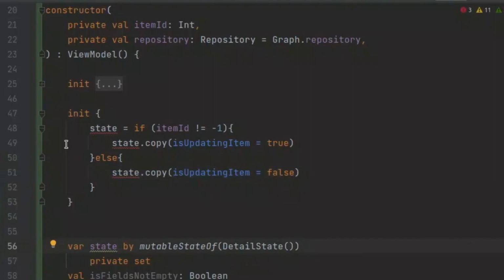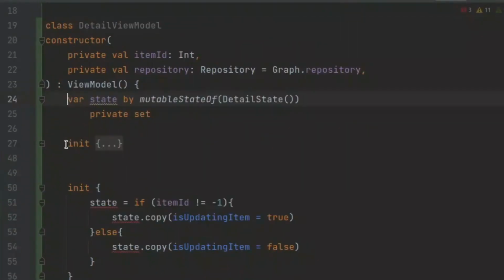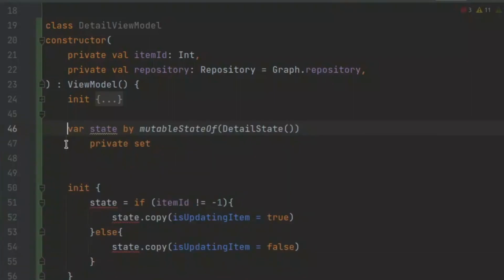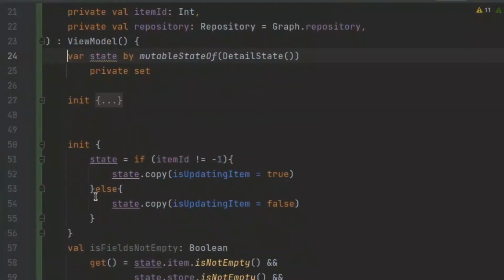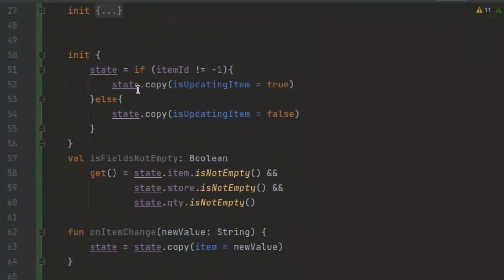Okay, now we have to pass in this state up here. So we are just checking here if the state is not here, so we can just change this state to be is updating, and otherwise not, then we are just going to pass in is updating not, so that we can just focus here on updating.